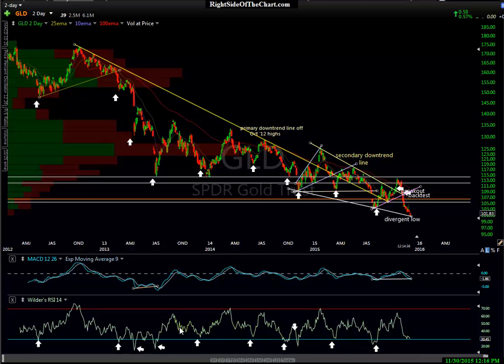You can see all the arrows here. Disregard this one. I'm not sure why I put this here. But here's all your oversold readings. A couple of these may look like they fell short of the 30 level, and that's only because I flipped to a 2-day time period, which skews this RSI 14. I'd have to change that setting.